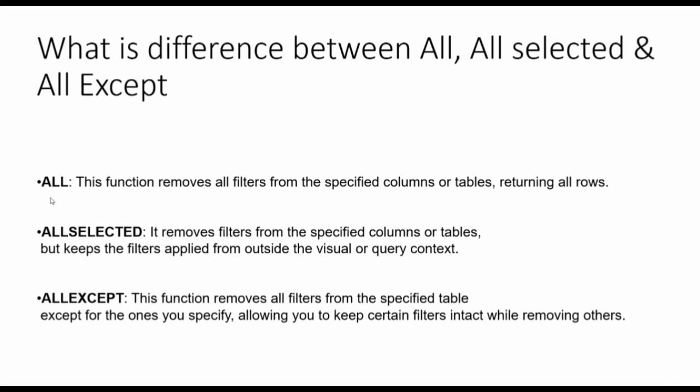This ALL is mostly used when, let's say, population is there and your states are there, like Maharashtra, Karnataka, Gujarat, and you have to check what percentage Maharashtra is contributing to India's population: 9%, 11%, 13%. In that case many times we use ALL, and when it comes to ranking and all those things, then other DAX like ALLSELECTED are used. So that's also a major difference you can give while giving the example in an interview.